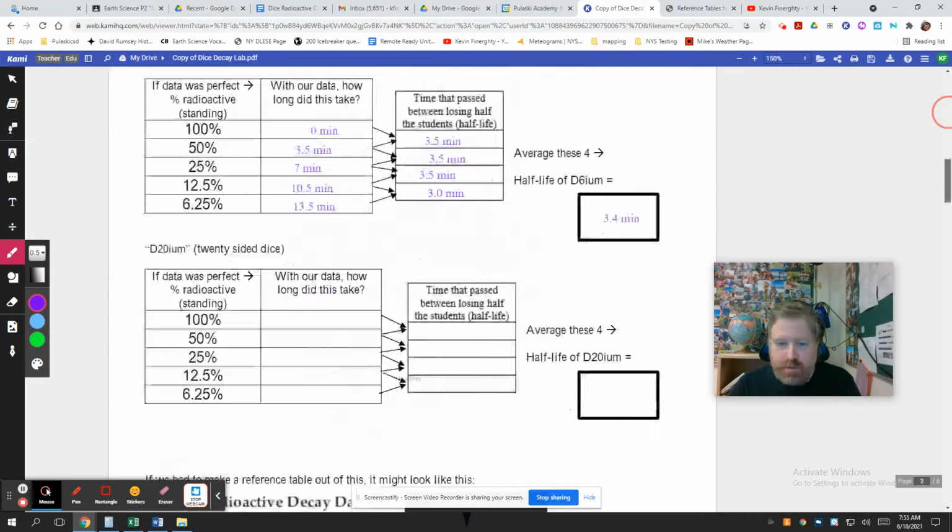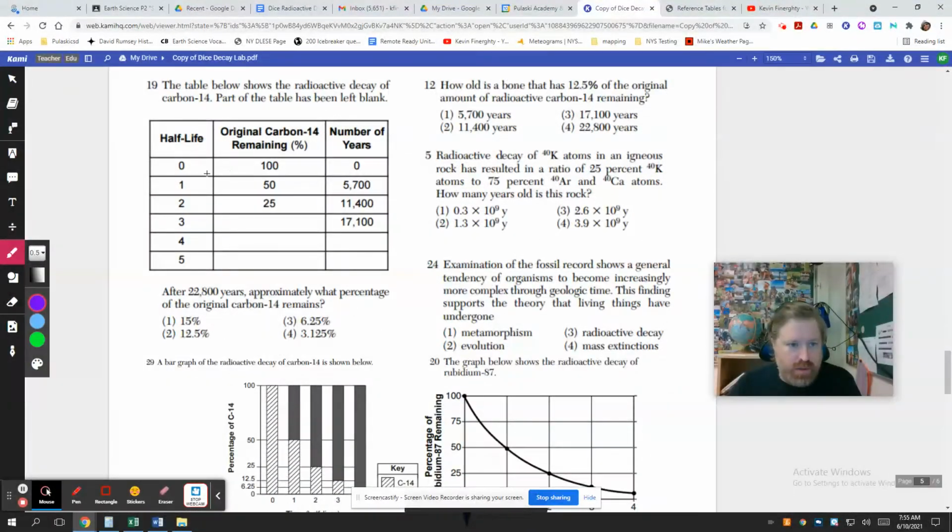All right, so let's do it. Now, this question doesn't ask us to fill this chart out, but I think it is beneficial. It's going to answer the question for us, but it's also beneficial in showing us how you're going to answer ones like this and this right here, which I'm not going to help you with directly. So that many half-lives, what percentage is left? You go from 100 to 50 to 25, then you split that in half, which gets you to 12.5. Then you split that in half, which gets you to 6.25. Then you split that in half, which gets you to 3.125, I believe.